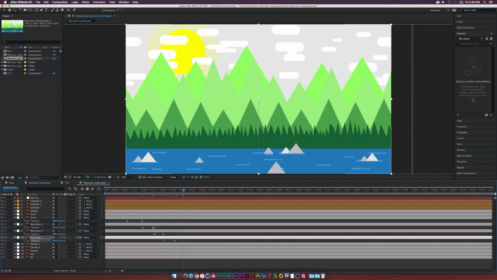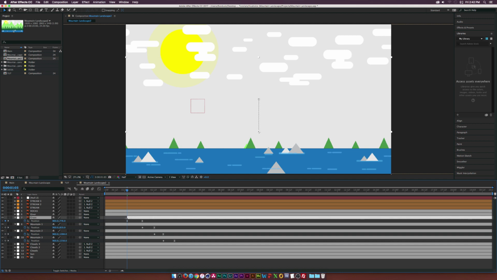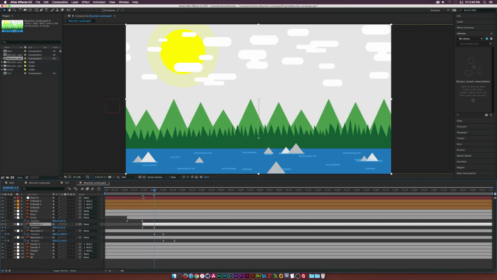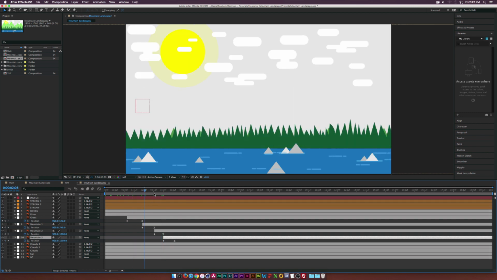And of course, make sure the last keyframes of all these layers here are easy ease keyframes. And then what we need to do to make sure this all works is go to the first keyframe of the grass layer, drag the endpoint in so it comes on right there. And then we'll go to each of these mountain layers and make sure they start right when the first keyframe begins. Okay, so far so good.